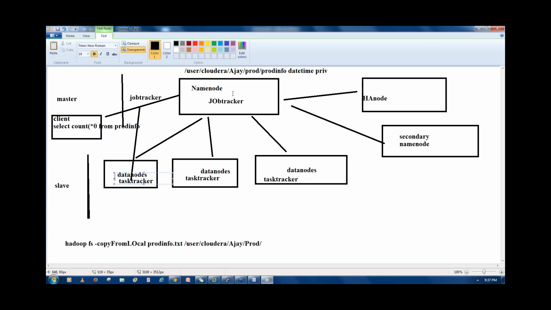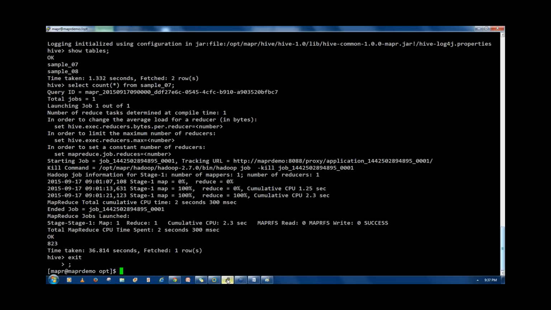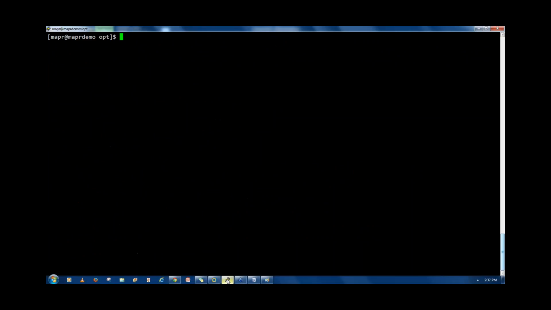Basically, is the HA node a backup node? No, there is no backup node. You take the backup onto the disk. There are no backup nodes in the cluster right now, and I didn't take up the concept of backup. If you want to take a backup of the name node, you can, and there is some tool available for that, which is different. Here the HA node is not a backup node, and the secondary name node is not a backup node. Sometimes if you go through Google, some people say that the secondary name node is a backup node, but these are all not backup nodes.